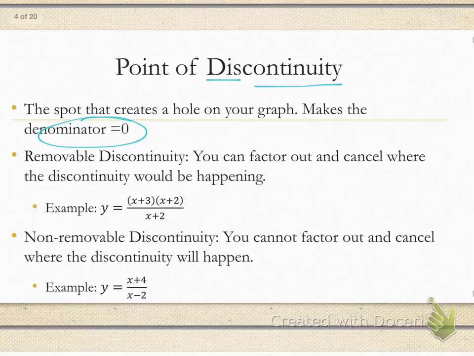So if we're breaking it down, removable discontinuity means if I have the same thing on top and the same thing on bottom, they cancel each other because they're the same, just like 3 over 3 cancels each other. That is being removed, so we call it removable discontinuity. Non-removable means, okay, if I get a 2 in the bottom here, 2 minus 2 is 0, that means it's discontinuous, but we cannot remove that x minus 2 like we did in the top one. So this is called non-removable discontinuity, where we get a 0 on the bottom, but we can't remove it.